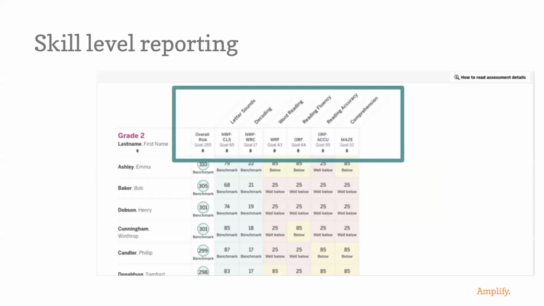There are multiple levels of reports within the mCLASS system. Reports are available for both administrators and teachers. This is an example of skill level reporting here. Classroom reports can help teachers make the kinds of decisions that we've been talking about. They help teachers look at students' overall reading skills, as well as specific skills, to evaluate the health of their systems, design whole class and small group differentiated instruction, as well as determine areas of extra need or extra practice for students.